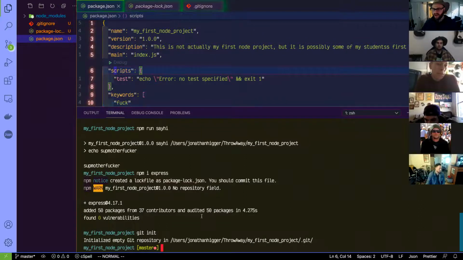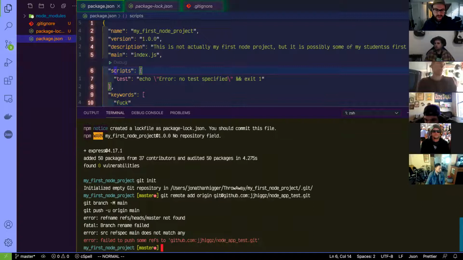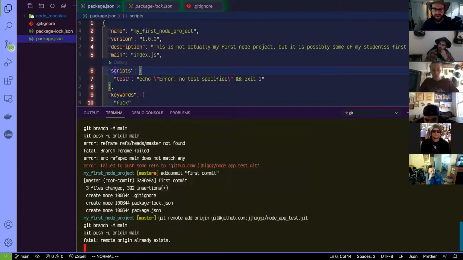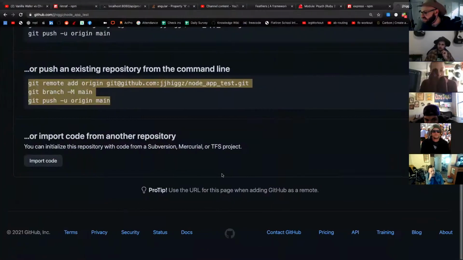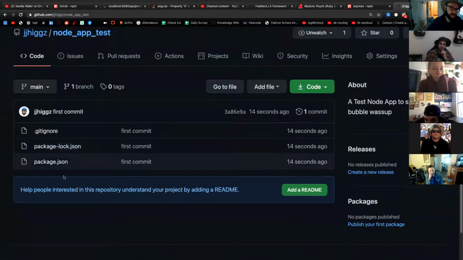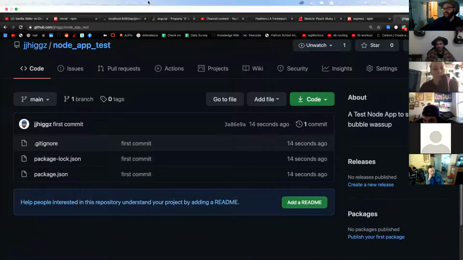Cool. So now I'm just going to go ahead and copy these commands. Bam. Oh, I probably should add commit first. This is just git add all and then git commit. That's all that does. That's a custom command I made. If y'all want to learn how to make custom commands, it's a different class. Just kidding. Sweet. Give this a refresh. Bada boom, bada bing. What don't we see on here? Node modules. Great.